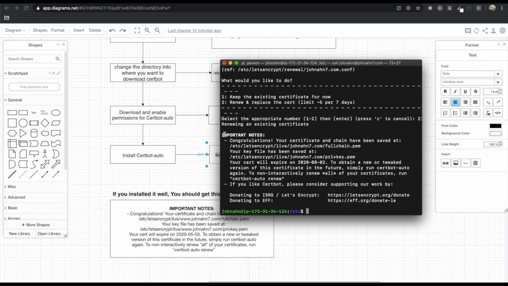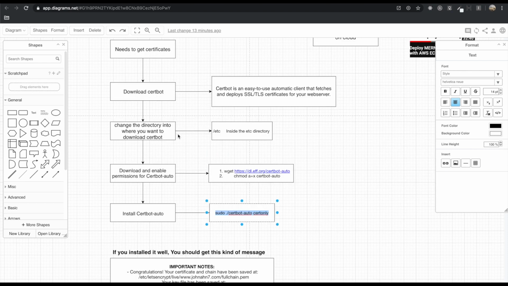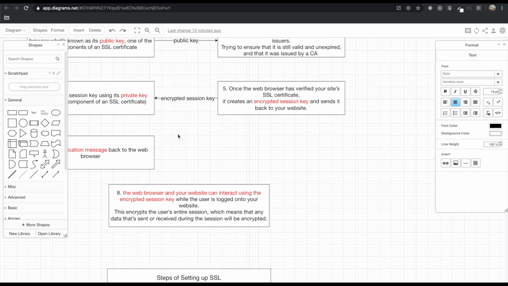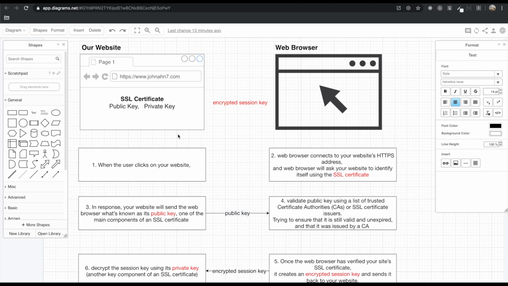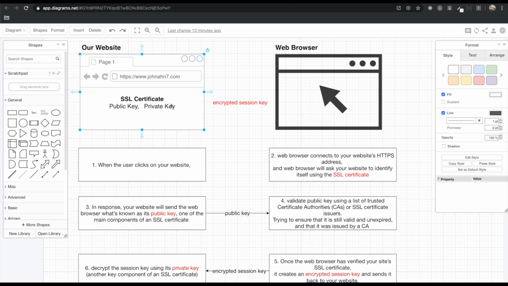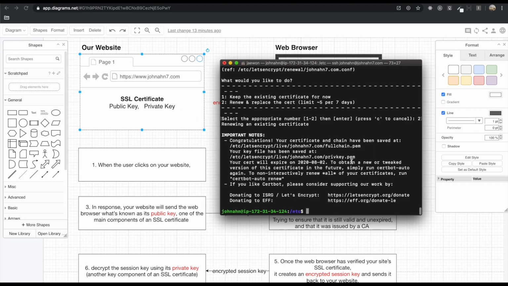Now I got this important note: congratulations, your certificate and chain have been saved at, like in here. Now I got this private key and fullchain.pem. I said before that after setting up the SSL, we will get the public key and the private key. That's what we got in here.